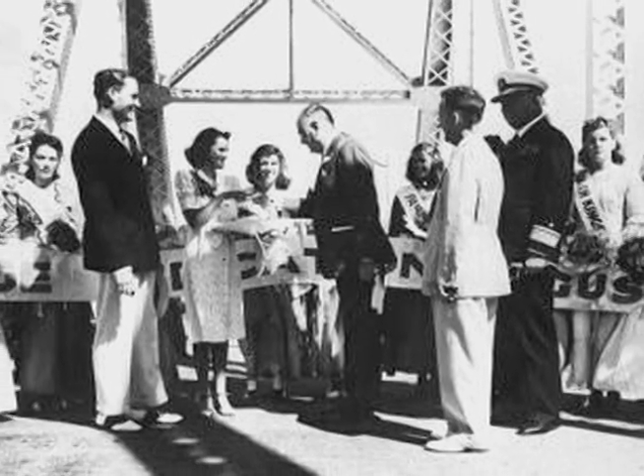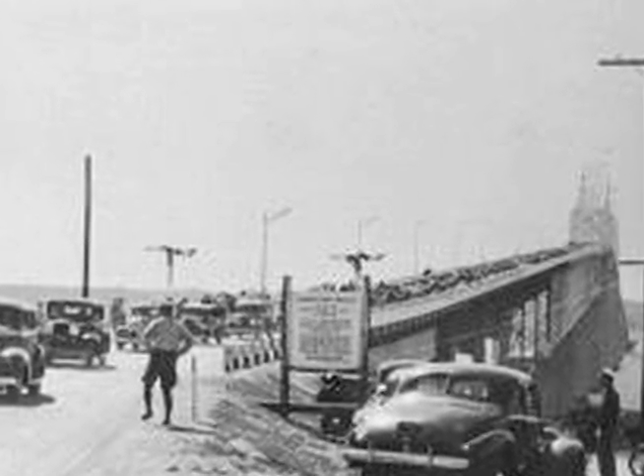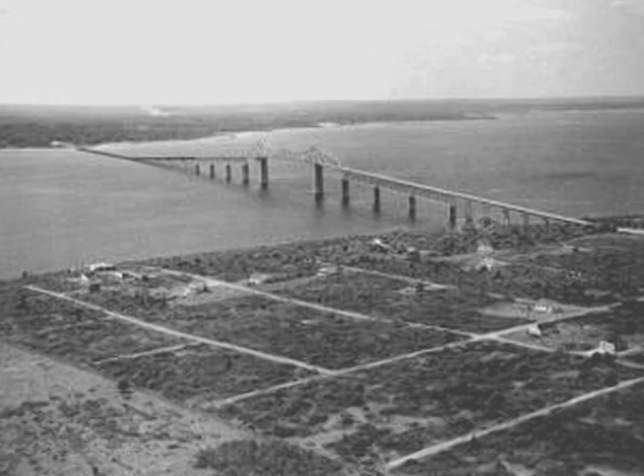The construction of the bridge was a massive project. The bridge stood more than 135 feet above the water and spanned almost 7,000 feet across Narragansett Bay. Even with the large scope of the project, there were no fatalities during the construction, and it remained the largest bridge in New England until 1950. During the Great Depression, the bridge created numerous jobs and was important during World War II for linking military bases. The last toll on the bridge was collected on June 28, 1969 to pay for its creation.